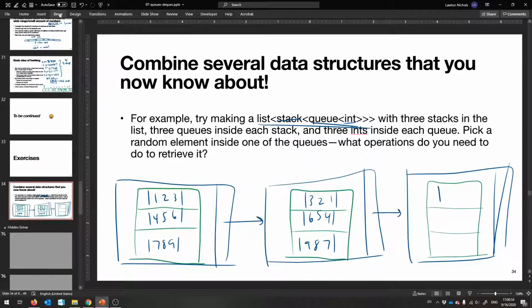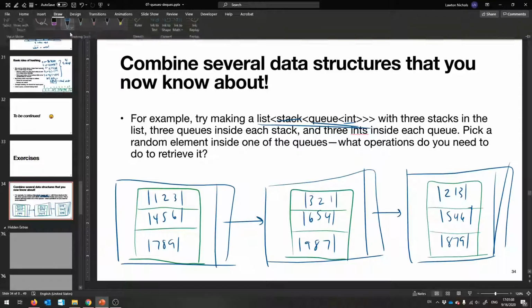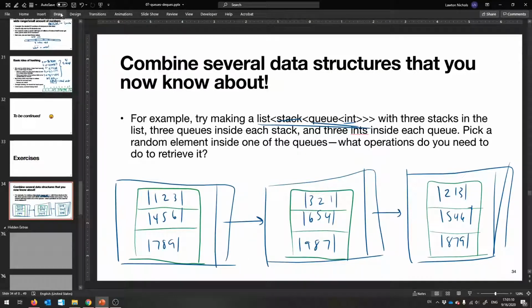I think you should really give it a try. 2, 1, 3, 5, 4, 6, 8, 7, 9, whatever. And then, all right, I have this complicated data structure. I want this 5. How in the world am I going to get to it?